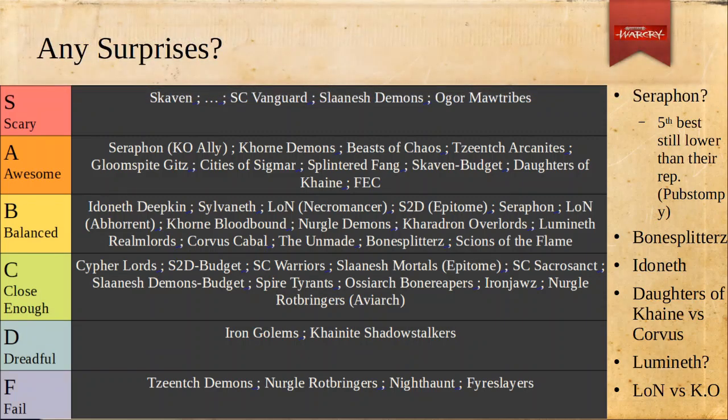Finally, Bone Splitters. It's so funny. I think I owe an apology to all Bone Splitters players after how much I trashed them in the early days of the channel. When you have the boar riding leader, Bone Splitters are really good. That boar riding leader is really solid. B tier, so Bone Splitters are the one exception of B tier.